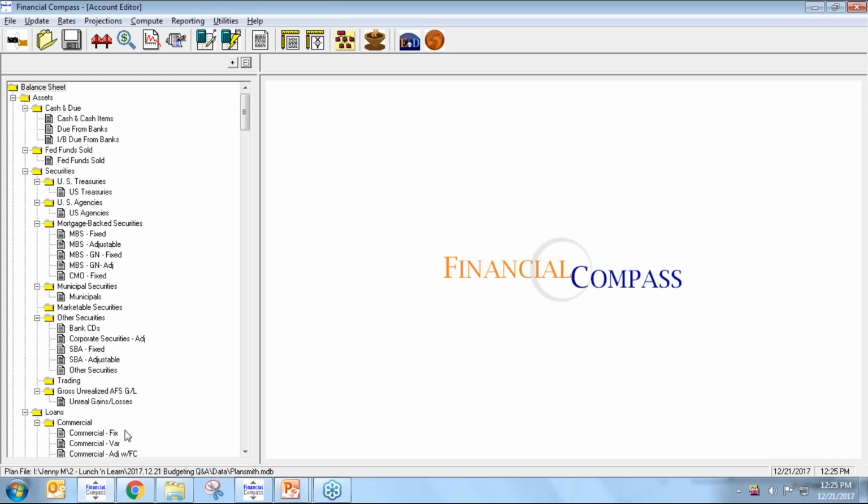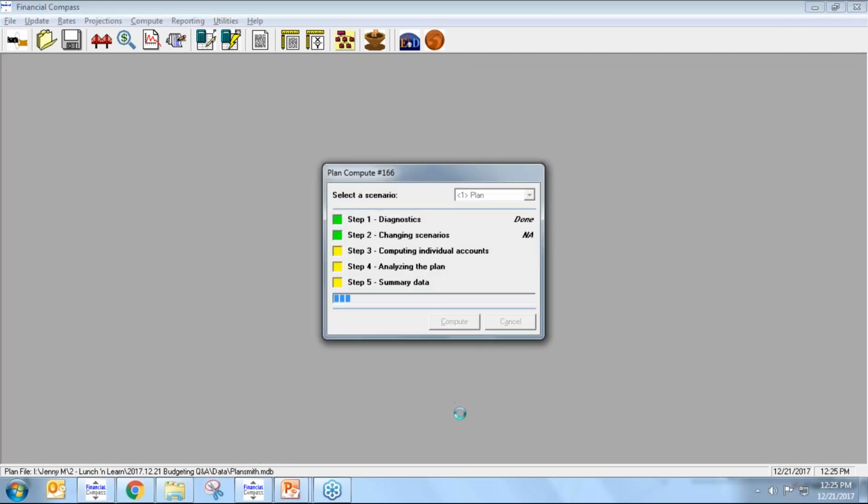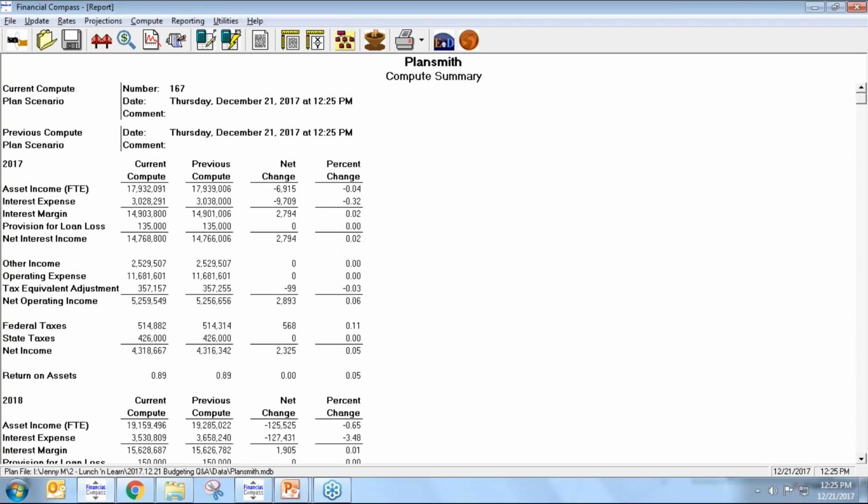So when you are in Compass, you've been given the go. Your budget has been approved. You're ready to lock it in. First and foremost, I know you know what I'm going to say, but I'm going to say it anyways. Compute your plan. Compute. If you don't remember, it does not hurt to compute again, because the 100% thing you all have to have in common before you lock your budget: net changes must be 0.